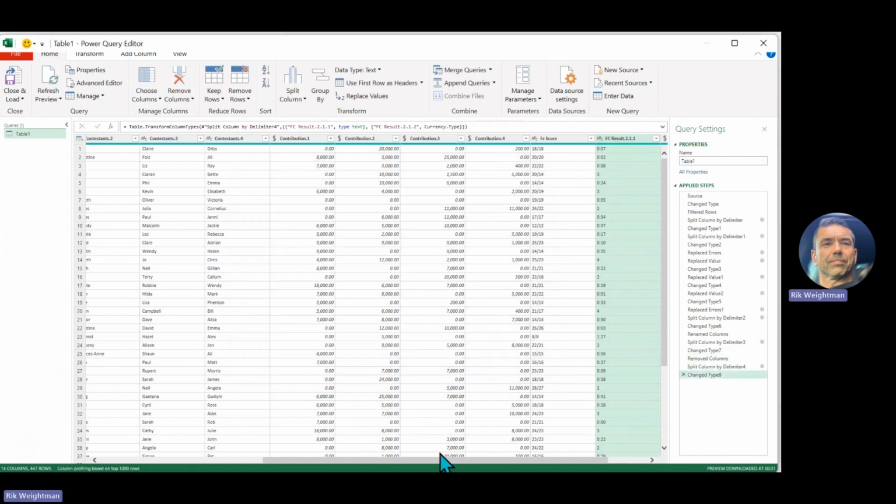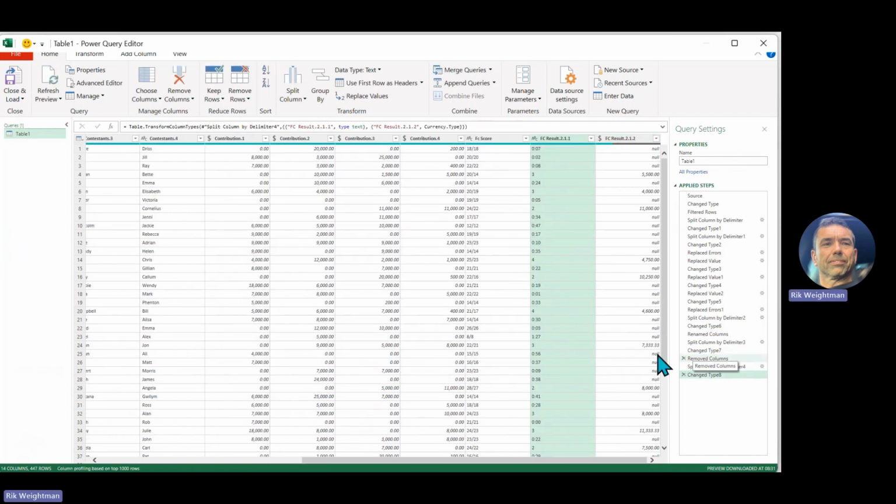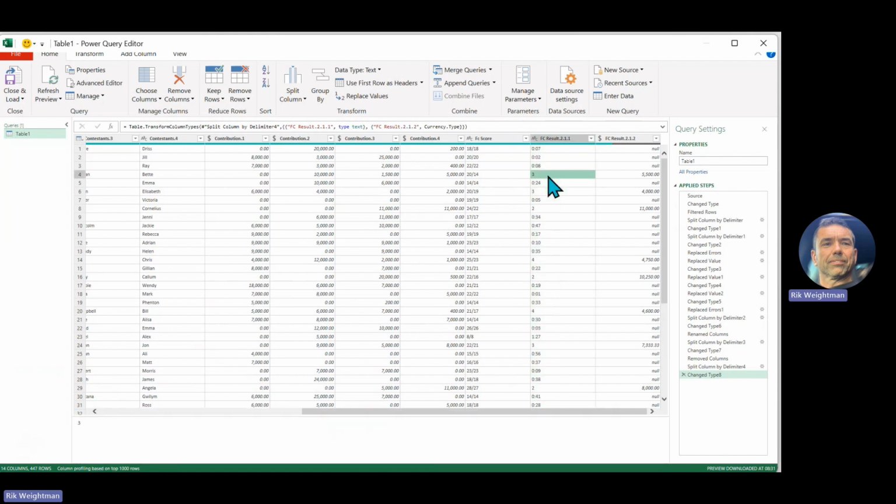Now, this is what we're left with. This is where we start using our brains a little bit. This one here has got all sorts within there, but the ones we're actually interested in, remember I said we don't really worry too much about the timings. We're just looking at, in this case, the number of contestants.